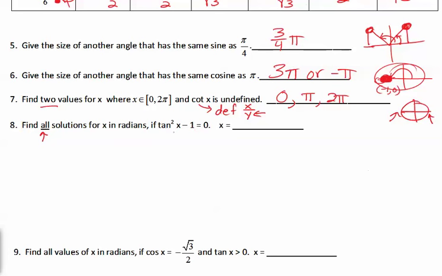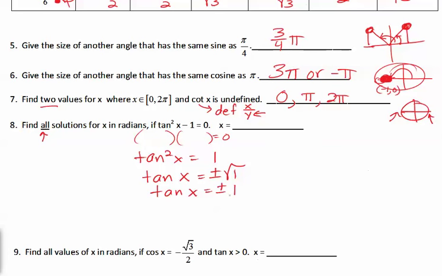We could solve this by factoring this as the difference of two squares, tangent minus 1, tangent plus 1, or we could, since 1 is a perfect square, move it to the other side. But remember that when we take the square roots, we need to do both the square roots. So, of course, the square root of 1, you wouldn't write that. So where do we have tangents of positive 1? That would be here in quadrant 1 and here in quadrant 3, our 45-45 triangles. And tangents of negative 1 are in quadrant 2 and quadrant 4.